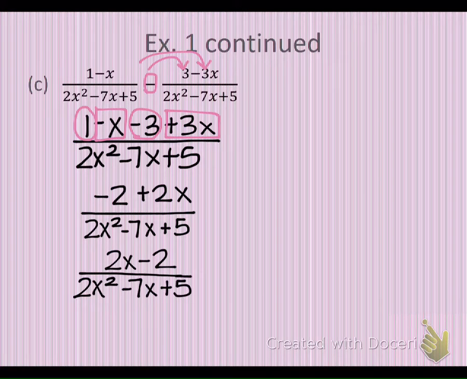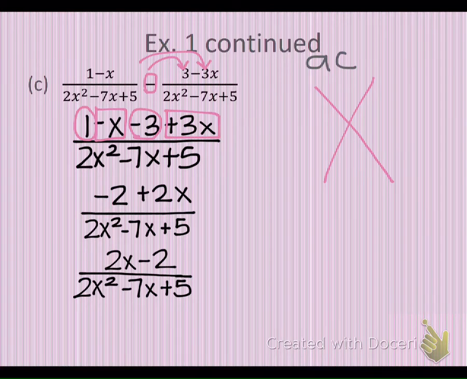Now we're supposed to look, can we simplify the numerator or the denominator any further? Can we factor it any further? All right, Zach, which one can we factor? The denominator. For sure the denominator. All right, and what method are we going to use? The x. We're going to use our x method, but we're also going to have to do what kind of factoring? AC factoring, because we have a leading coefficient.